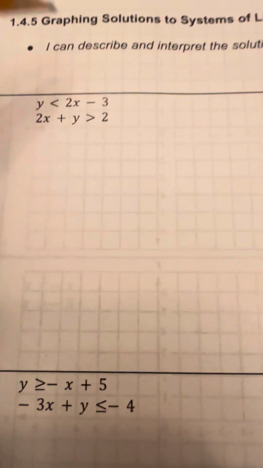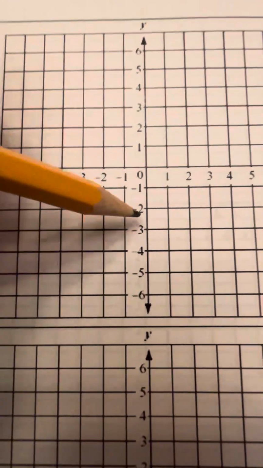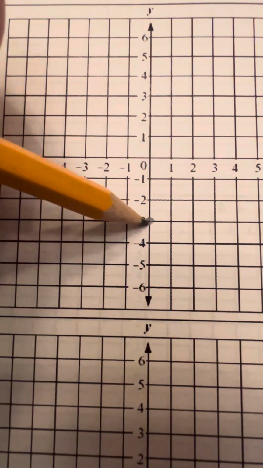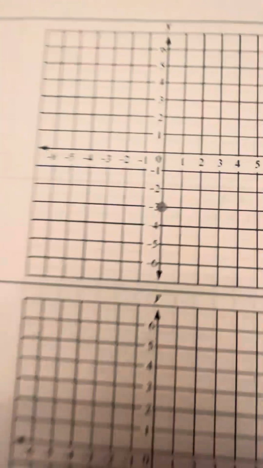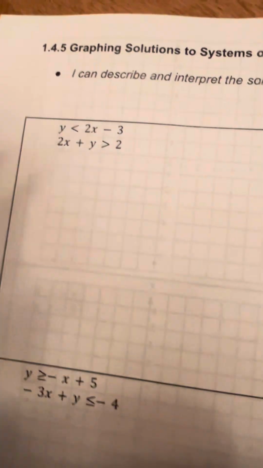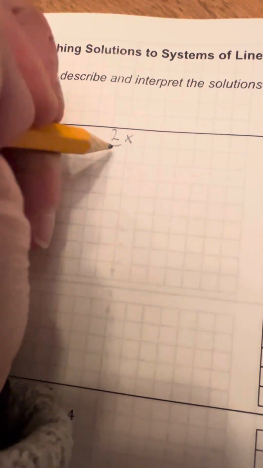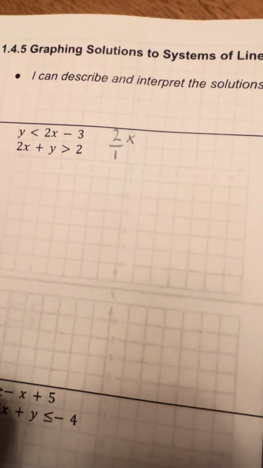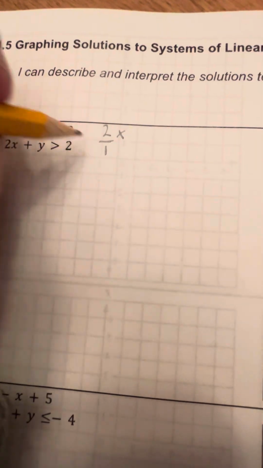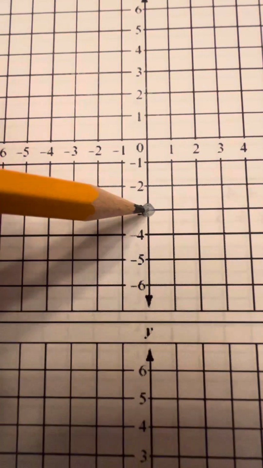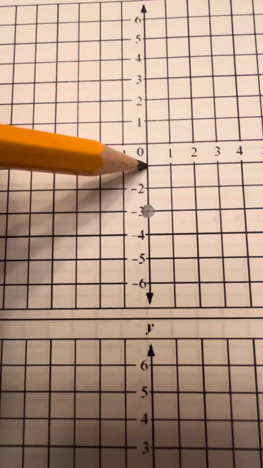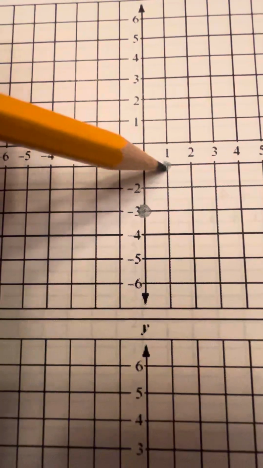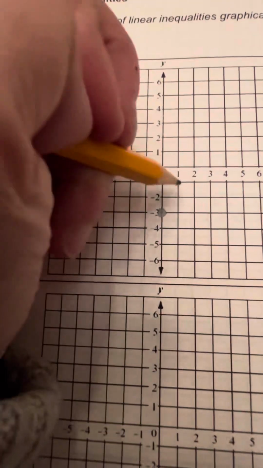So we're going to start at -3 on the graph, go down to 3, -3, and then put a dot right here. Now I am going to use the 2, so it's 2x is the other portion. So this is going to be a slope of 2 over 1. Anytime we don't have a fraction, we put it over 1. So then I know how to move. So I go here from -3. I'm going to go up 2 over 1. And then I'm going to keep going.